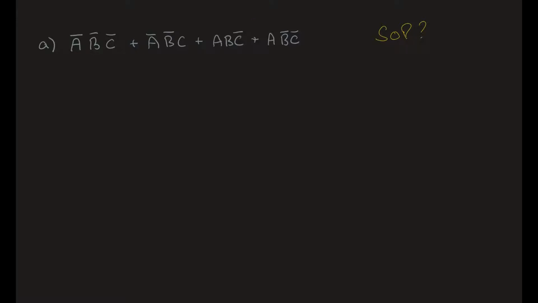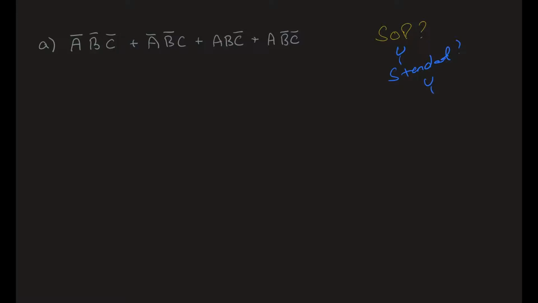So this is how K-maps work. First question, sum of products? Yeah, it is, right? Notice that it's a whole bunch of products, product meaning AND or multiplication, all connected by one OR gate. Alright, is it in standard form? And it turns out it is, right? There are 3 variables here, A, B, C. All terms have A, B, and C in it. And so yes, this is in standard form.